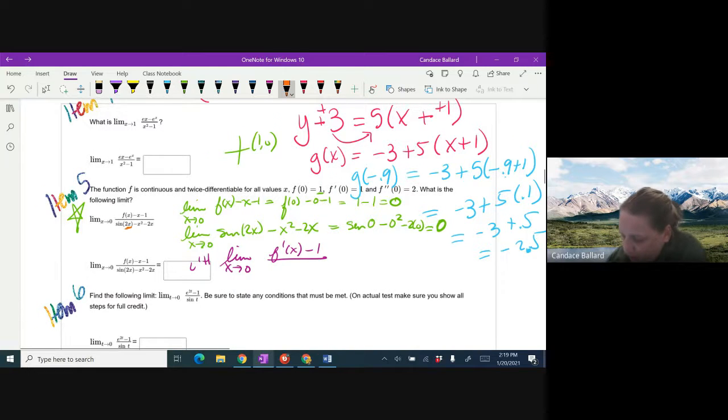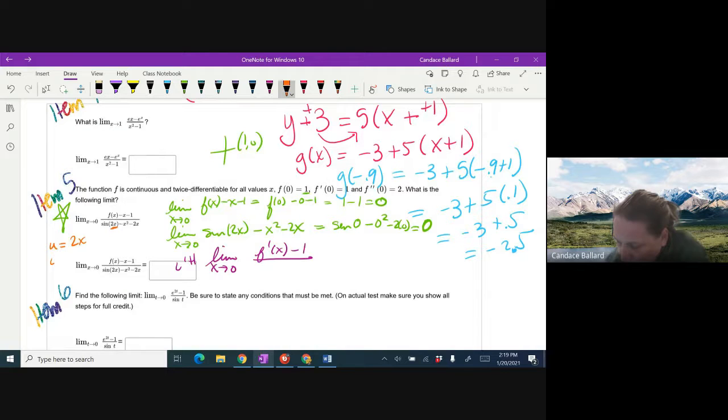All right, so I'm going to do my u kind of off to the left here. So u is going to be 2x. u prime is going to be 2. For lack of anything better, I'm going to call it y. So sine of u, y prime, what's the derivative of sine? Tell me in the chat, derivative of sine. Okay. Cosine, good job. So cosine, I'm going to go ahead and sub the u back in already. So the cosine of 2x, and then there should be the 2 out in front or to the side. So my derivative is 2 cosine 2x. And then I've got to go back to the derivative of this piece of it. So minus 2x minus 2.